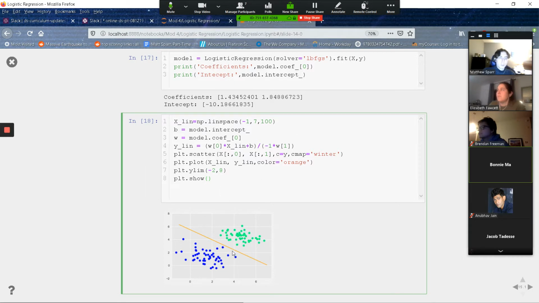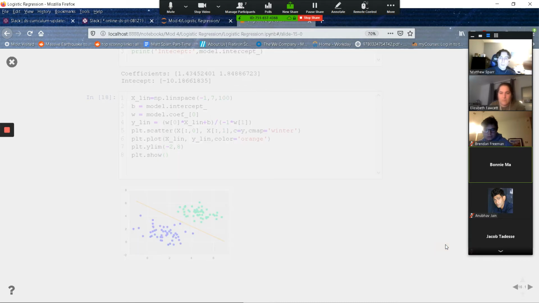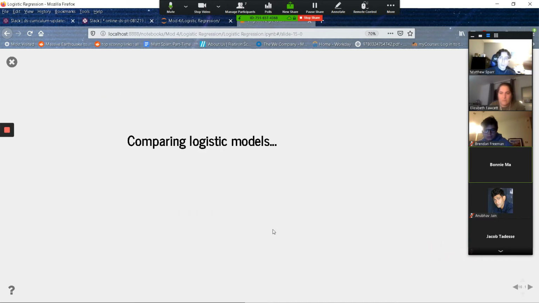So this plot kind of shows where the logistic regression found to draw the boundary between the two. So this kind of graph you can only make with two features. If we were to add a third feature, the boundary between all the features would actually be a plane. So it increases in dimension each time. So just something kind of cool that you can visualize it.